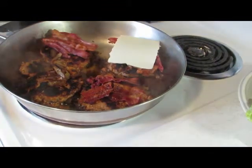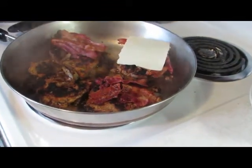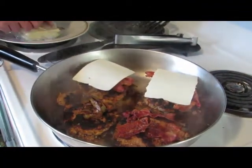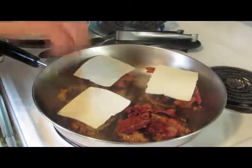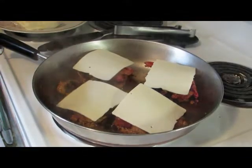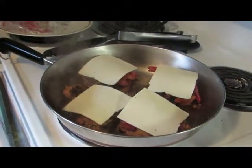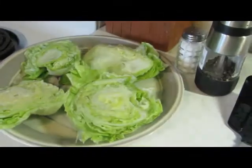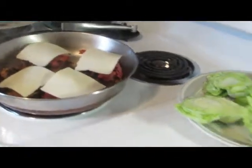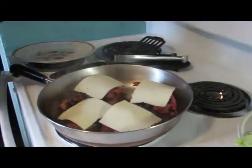A little American cheese on top. A little for the lumberjack. And I guess about 2 minutes from now, we'll be ready to throw these on the lettuce buns and let you guys take a look. I'm not going to make any kind of special sauce or nothing like that for this. Everybody likes it with something a little bit different on it. We're just going to generically show you the burgers when they're done on the rolls and lettuce rolls. And thanks a lot for watching. We'll be back in a bit.